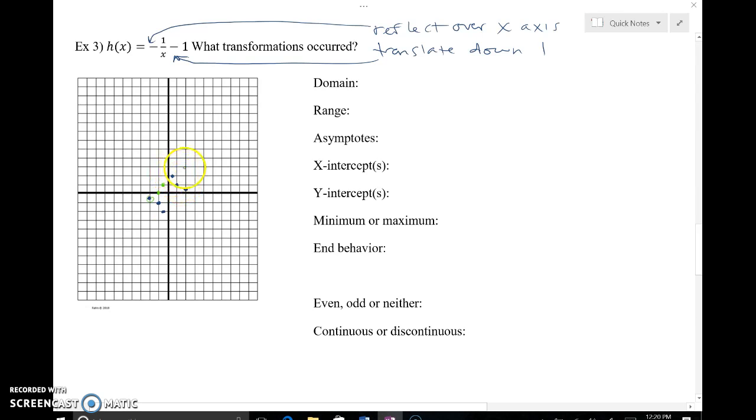I'm going to move these points here. I'm at a y value of positive two, so that's going to take me to negative two, and then I move down one unit. I'm at a y value of one, so that's going to take me to negative one, and then down one unit. I'm at a y value of one-half, so flip that to negative one-half, and then down one unit would be negative one-and-a-half, which is right about here. So these are the two new sets of three points for my curve.